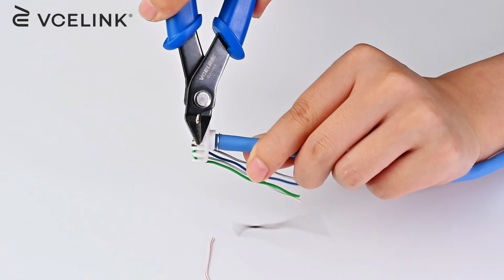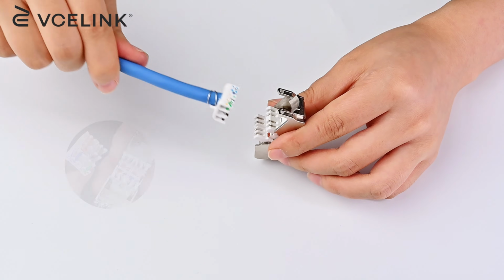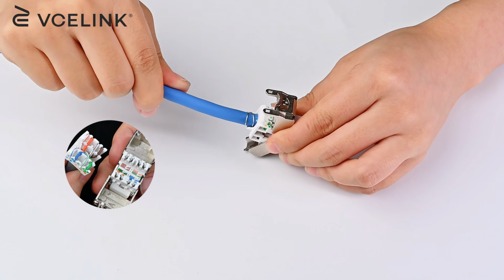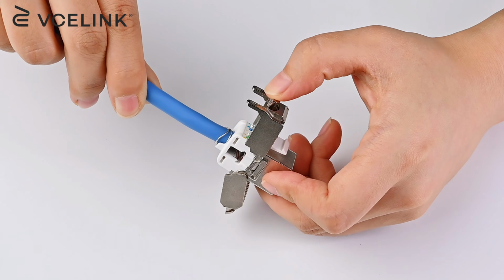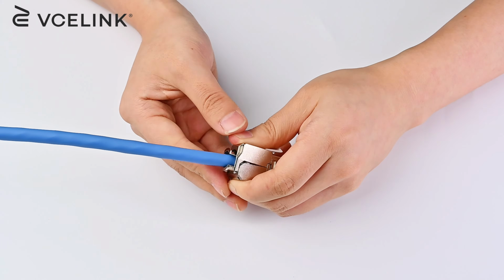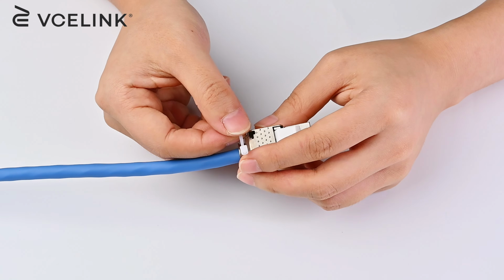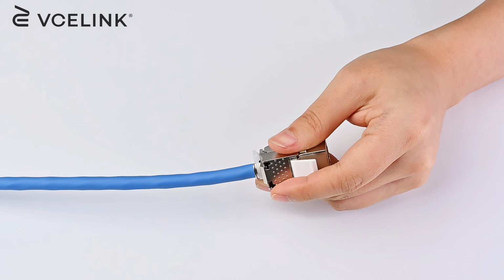Cut the excess wires. Make sure the cables are trimmed neatly. Put the conductor holder into the keystone jack. Make sure the conductor holder and the keystone jack are firmly interlocked. Then press down the housing caps to lock it up. Fix the keystone jack with a zip tie and cut off the excess part.